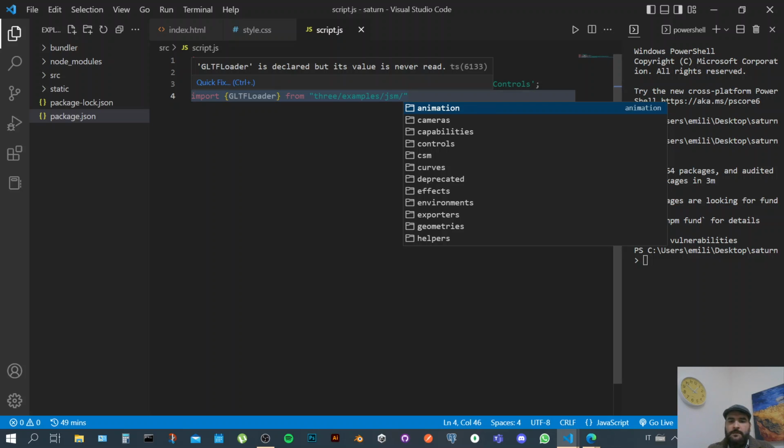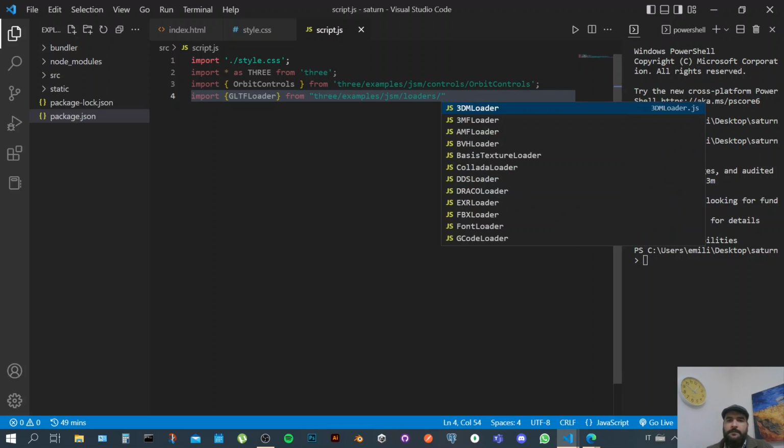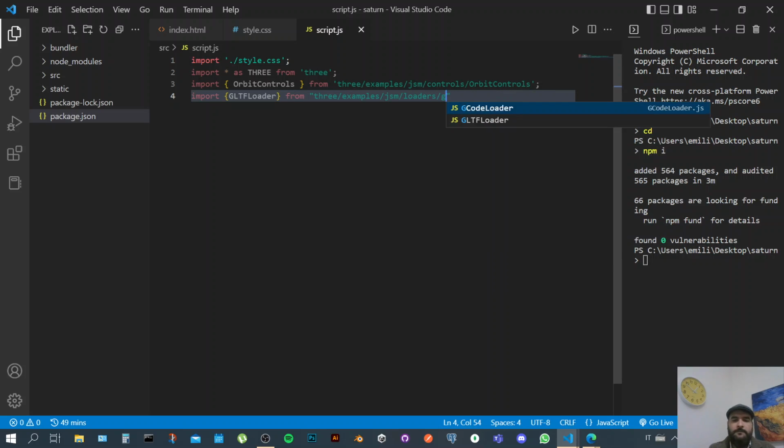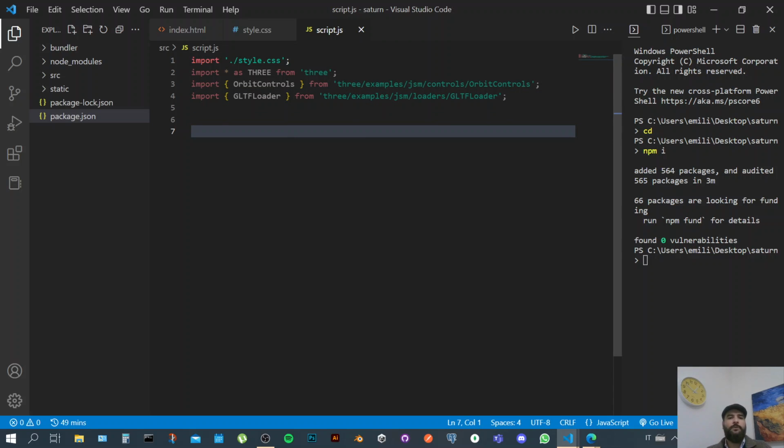Where is loaders? Okay, it didn't show there. Then GLTF loader. Okay. We imported what we need. Don't worry if you don't know what is the purpose of this orbit controls and GLTF loader. We are going to use them and you will see yourself.